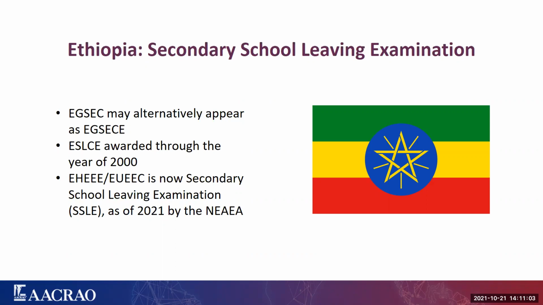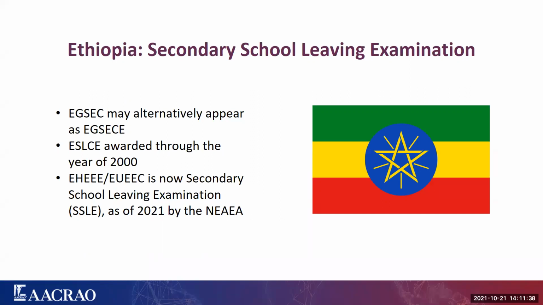And then the new credentials being, of course, the first bullet, the Ethiopian General Secondary Education Certificate, the EGSEC, which is the 10th grade certificate. And then finally, what they got after 12th, instead of the second bullet, from 2000, 2001 forward, was the Ethiopian Higher Education Entrance Exam. Also, it can appear as Ethiopian University Entrance Examination Certificate.